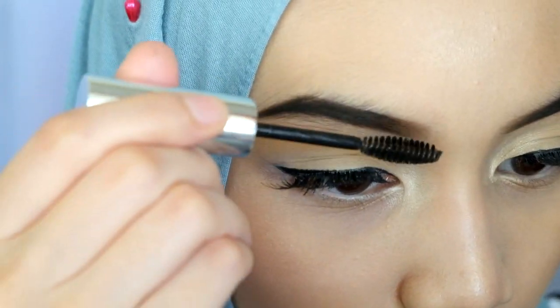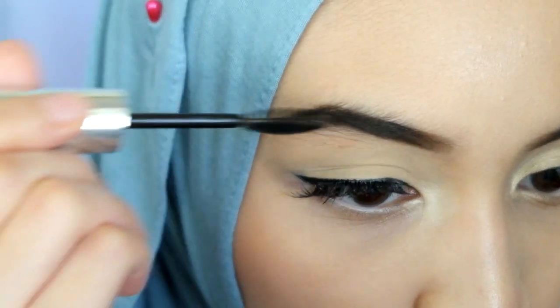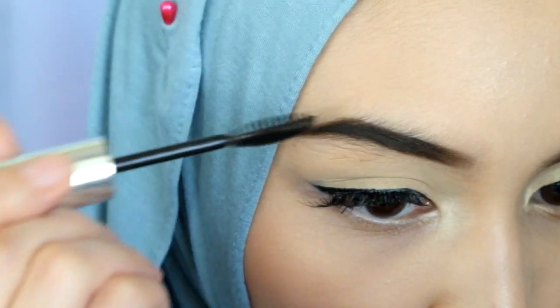Now I'm just going to set everything using my Anastasia Clear Brow Gel. This will just keep the hairs in place.